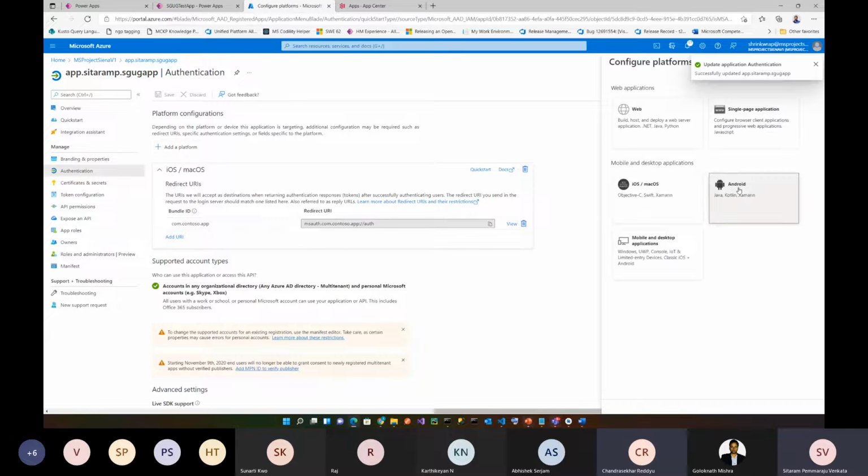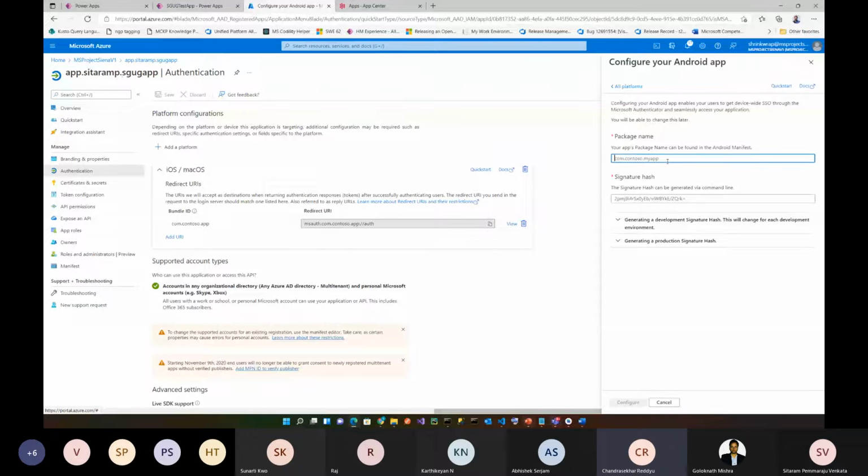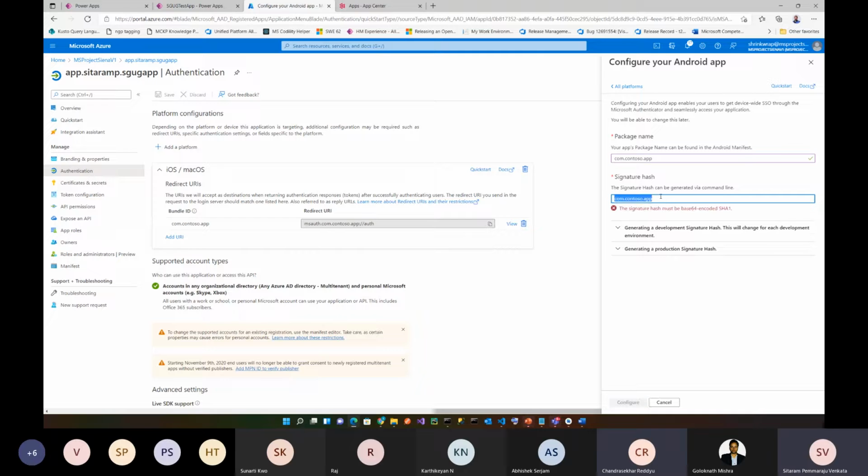And I add Android. Let's go with this. But here, this is a sample, you need to give something. So I'm just giving some dummy value.